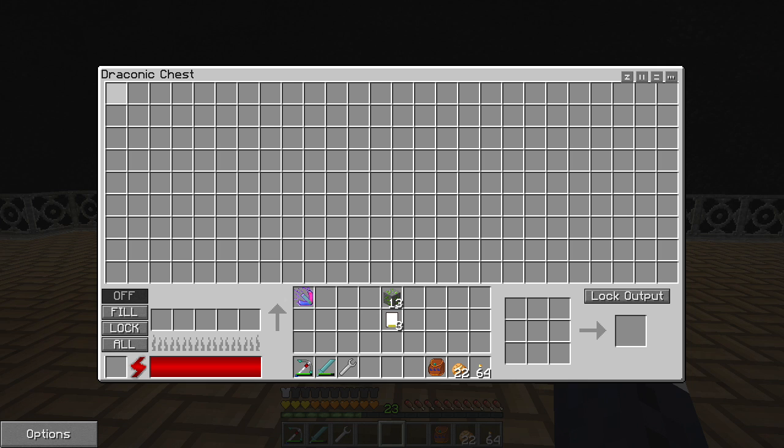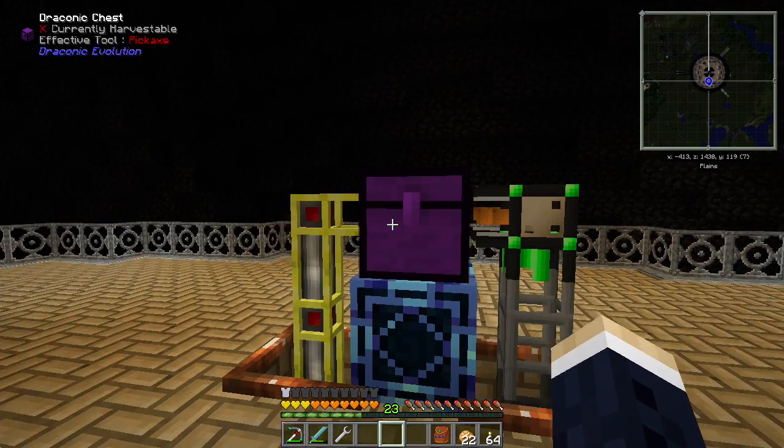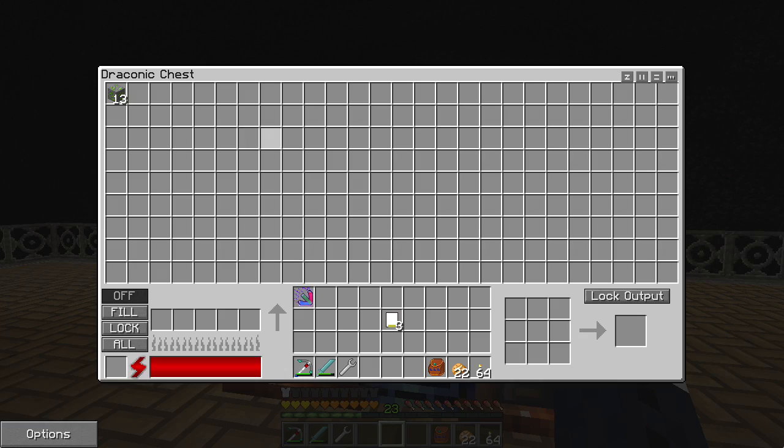And that's because eventually what I'll probably do is, I don't know, maybe I'll get another one and just set one of these to pull ores and smelt them. And the other one can just be an overflow. I chose this because it's big.